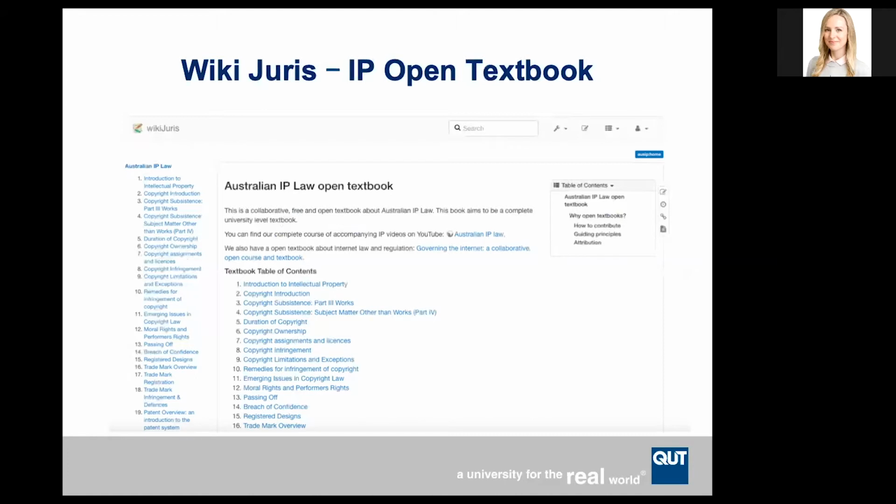So this course that this new textbook is used for also has an assessment item which requires students to create a short video on an area of IP law. So this could be on a specific area, say copyright duration, or it could be a video overview of a case. And this particular textbook is now filled with past students' video examples. And so we like to really encourage students to use the wiki. We encourage them to make edits to the wiki, and all students are allowed to edit the wiki. They have access to it, and they can do any changes they want and add content.